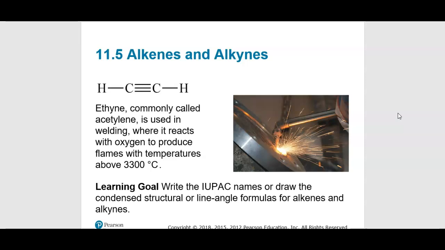There are similarities, and in naming them, you're going to get a little bit more definitive with regard to numbering chains, because these functional groups that we're going to be talking about define the start and end point of the various chains. You'll see what I'm talking about. Alkenes and alkynes have multiple bonds. Ethyne, which we normally know as acetylene, is used in welding, and there are a few alkynes in biological systems. There's not too many of them, but there are a few.